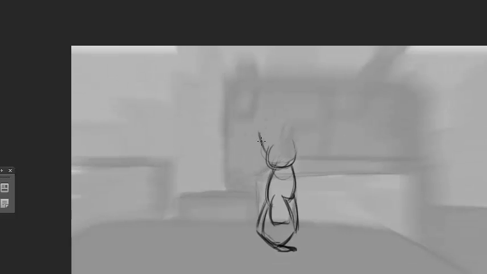What I also do is the background, I just turn down the opacity to like 50% or something and make a new layer and draw the character then. So it's almost like a light table. I can still see the background, but it's more comfortable to draw the character now.